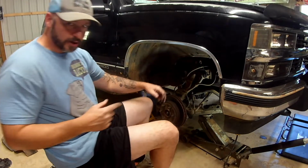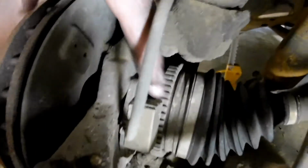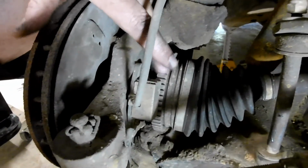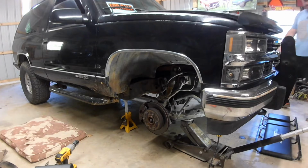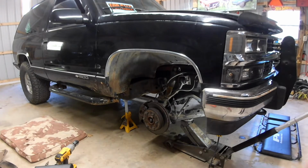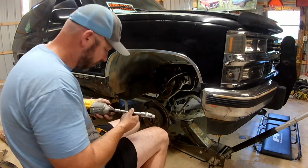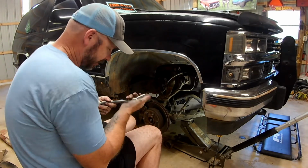And there's a little sensor on the back of the rotor that rides on that CV axle. Let's see if I can get you in there to see it. This guy, but I think it's going to slide right out of that. These little teeth are part of the CV axle. Just so you know, the chrome sockets and extensions and universal joints are not intended for impact use.